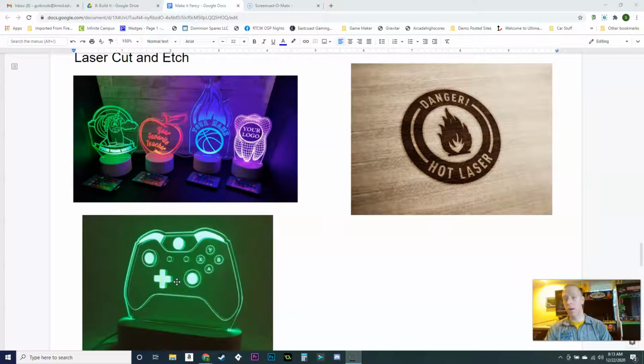The laser cutter can also cut out of acrylic, so we can cut out complicated shapes. For example, this apple here, or the flame, we can draw these lines on the computer, and then the laser cutter will cut all the way through the plexiglass to make those shapes for us. So on the plexiglass, we can etch and we can cut out the shape.